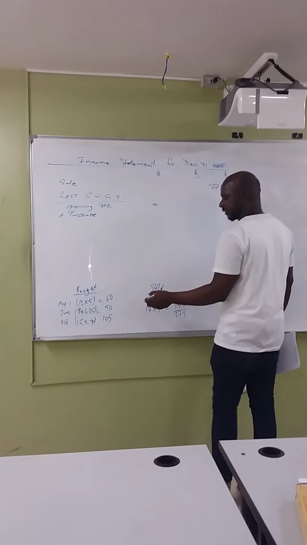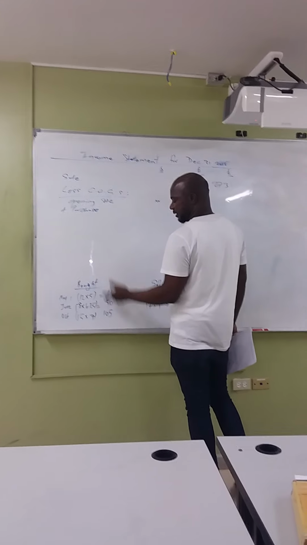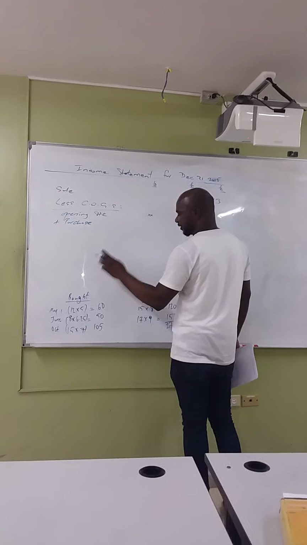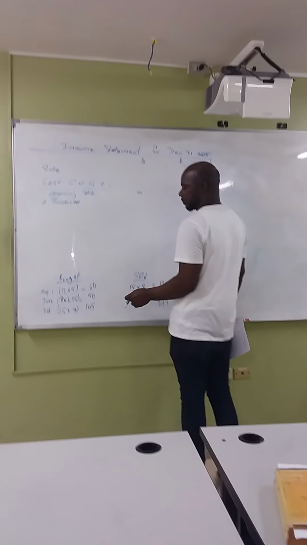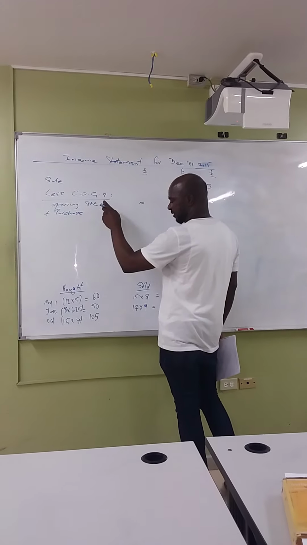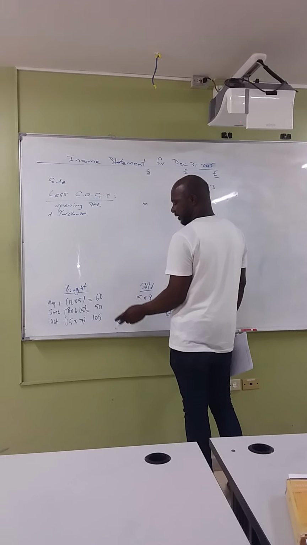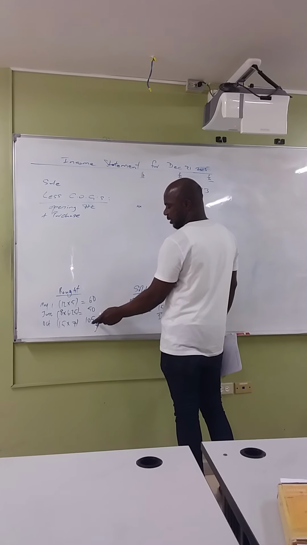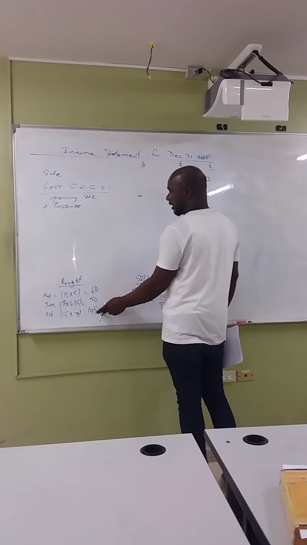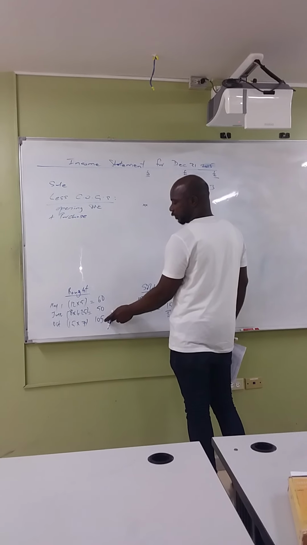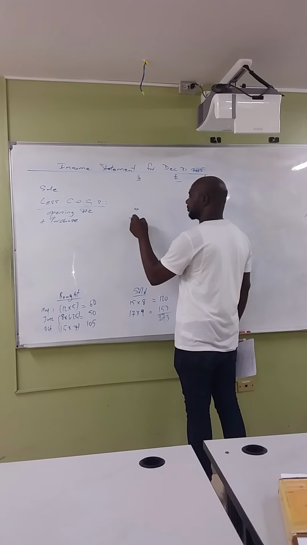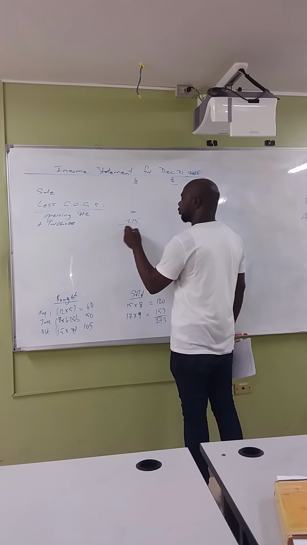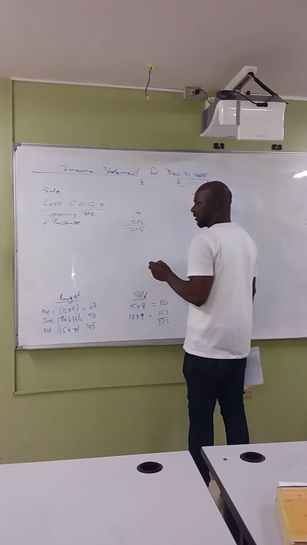What was your purchases in this case? If you look at the receipt column, you add the receipt column, and you get your purchases. Which would have been the 60 plus 50, that gives you 110. 110 plus 105, that seems to be 215. So you would have had 215 there.